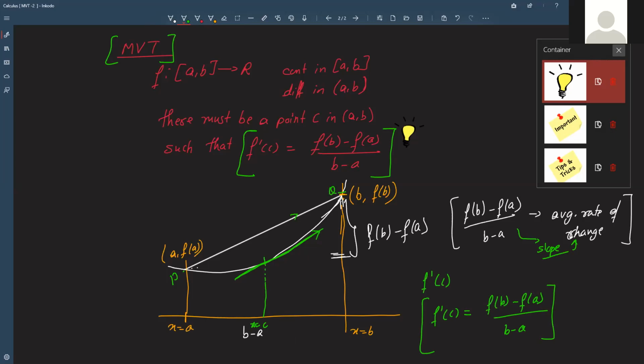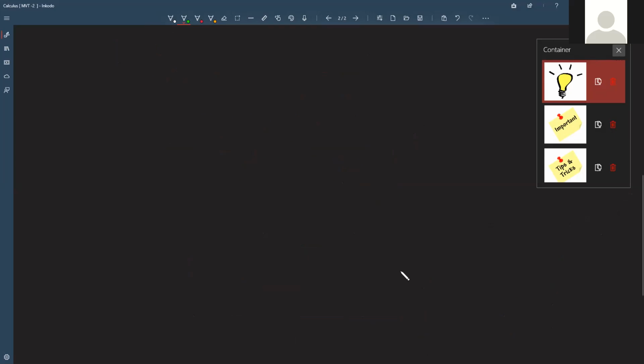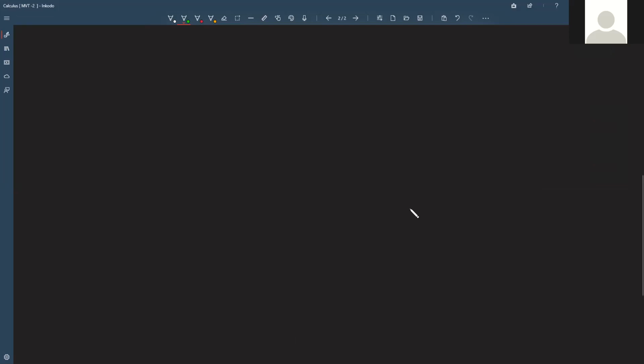So the questions which we'll solve now in this exercise will mainly be problems where we'll have to verify Rolle's theorem or the MVT for those. The second type of question will be where it is given that it satisfies the theorem, either Rolle's theorem or the mean value theorem, and keeping that in mind, we'll have to find some unknowns in a particular question. So there are these two types of questions here.